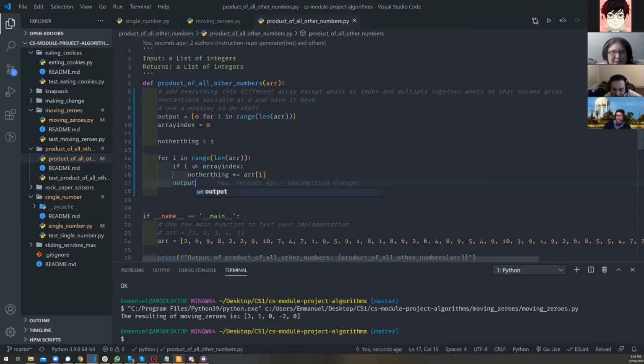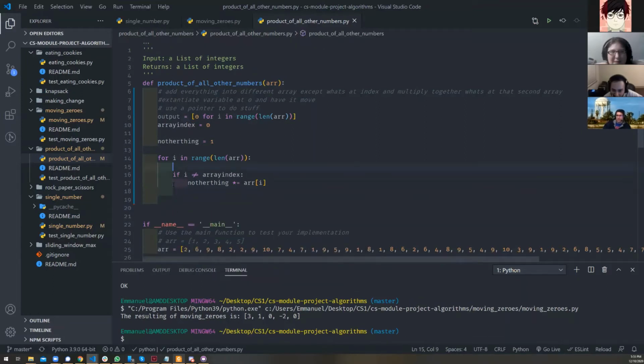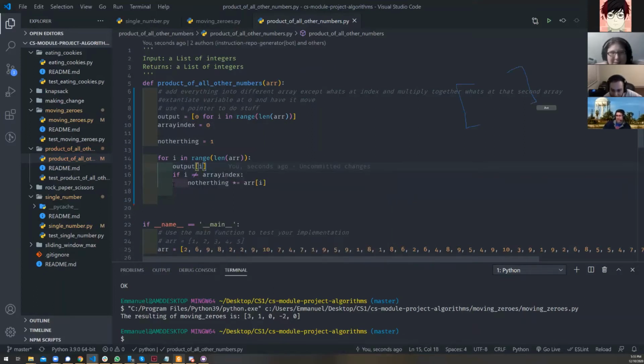There's just no condition. Exactly what you said before. Output brackets i equals another thing. Yep. You are so right. You win.